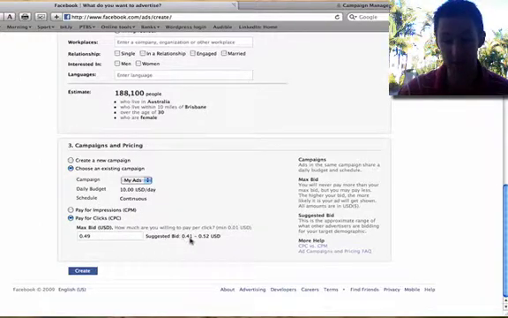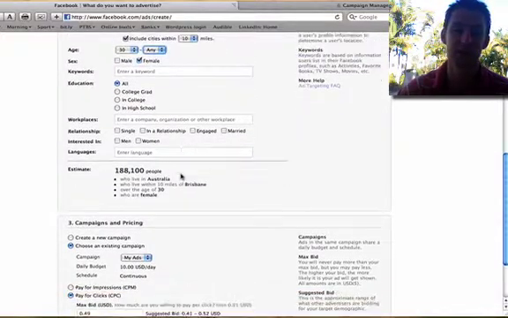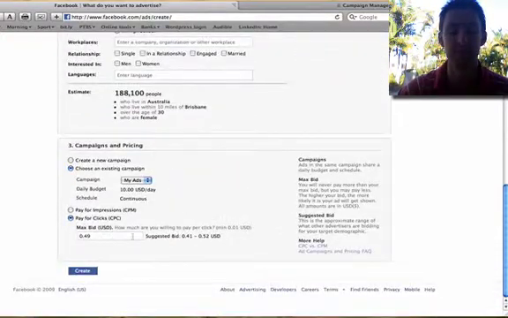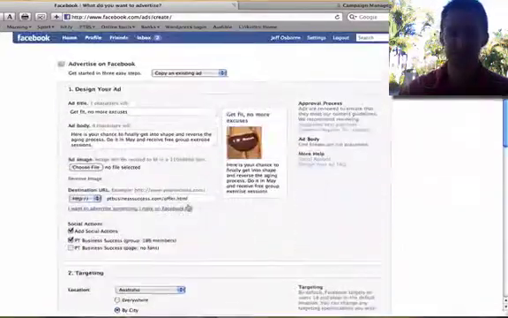It suggests the bid here between 41 and 52 cents. That means in that target market that you've selected, most other people who put ads up bid between 41 and 52 cents. What Facebook will do is always give you the lowest bid for that particular person. So say you're one of only a few people who are actually after a particular person who's a 30-year-old female, then you might only pay 40 cents or 42 cents for that, or whatever it is. So you set your max. I usually try and set my max just below what it suggests. Click create, and it's there ready to go. Obviously you have to fix up your details.